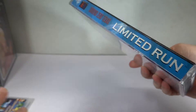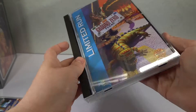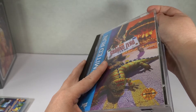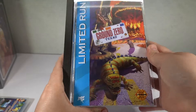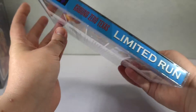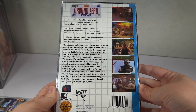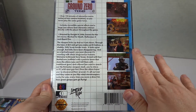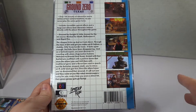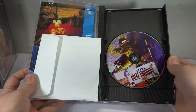These were both done by Digital Pictures, which, if I can get this into the light — they were huge on the Sega CD. If they released a game, you knew it was gonna be fun. Digital Pictures were one of the first, if not the very first, people who took live-action video and translated it into video games. So they were a lot of fun.